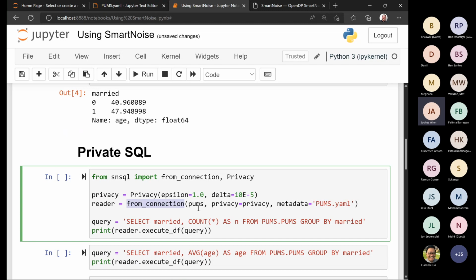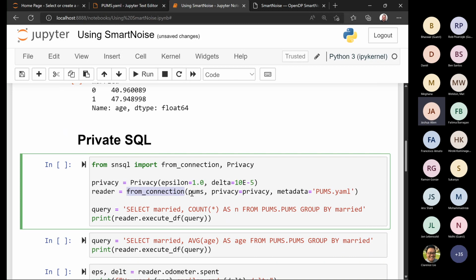So if it looks weird that we're not actually using a SQL database, that's what we're doing behind the scenes. Essentially, you just need to give us a connection, and you need to give us a privacy parameter. This parameter determines how much epsilon and delta gets spent on computing each statistic.